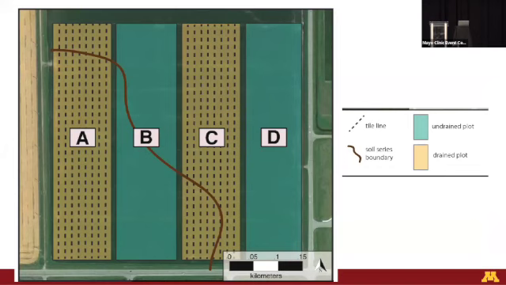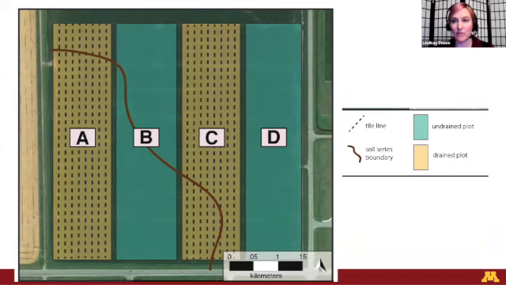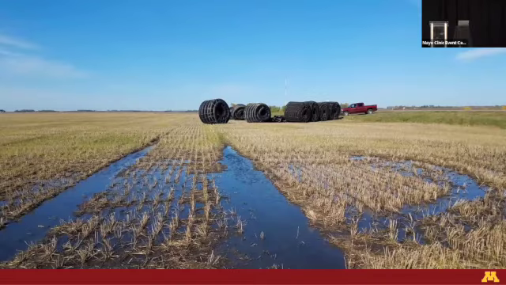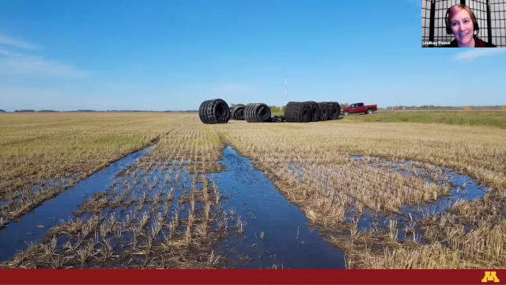This is another overall view of this field and the design that we have. We have this 60-acre plot broken up into 4 different sections of about equal area, about 15 acres each. The first and the third sections have tile drainage installation, and the other 2 we are keeping undrained for now to act as a pair.